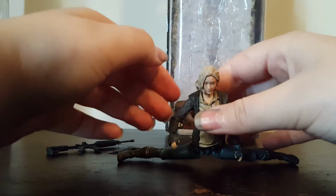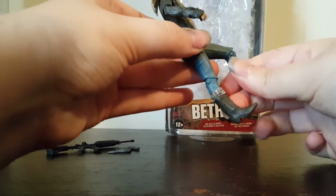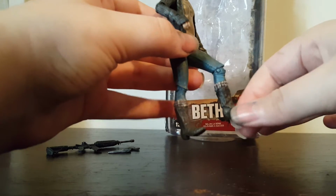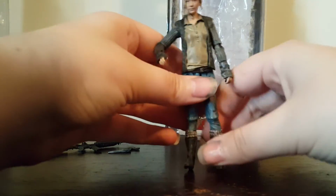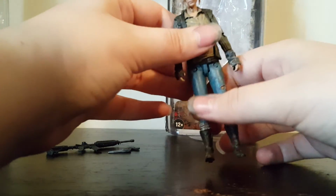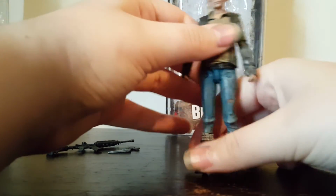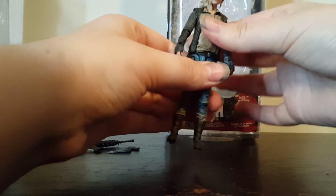Her legs can go out pretty far. They can go out to the side that way. They can go out to the front that much. And she can, of course, bend at the knee. And unlike the Andrea from Series 4, she does not have any articulation in the heel. Andrea had boots on, but she could still move. She doesn't really move at the waist. She does, but it's kind of like you'll probably get it that far to move.